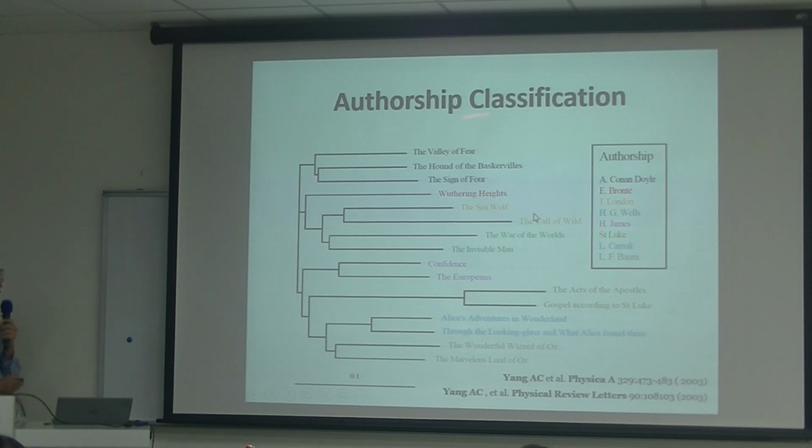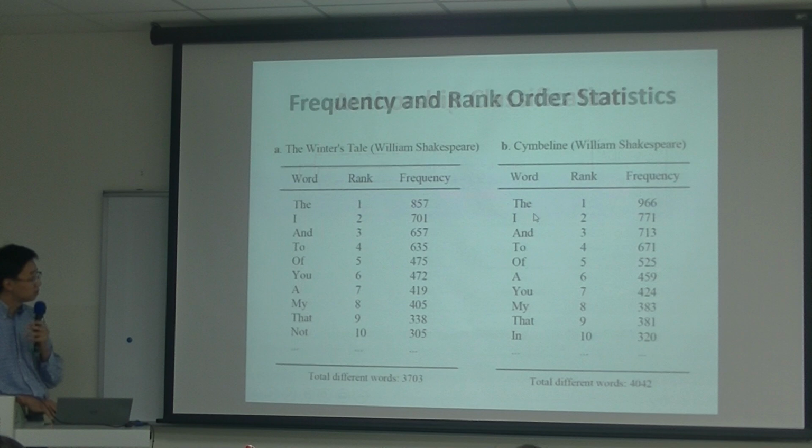This is the case where we know that these books are from Conan Doyle, and also some novels are from different authors. So we can use an algorithm to do a classification. This is unsupervised learning because, although we know the author of these books, we want to develop an algorithm to classify these books in the correct clusters. So how do we do that?